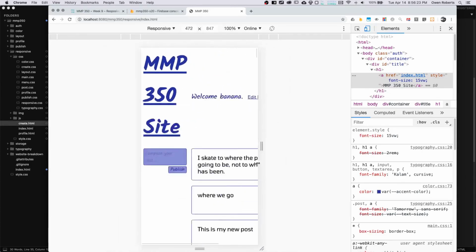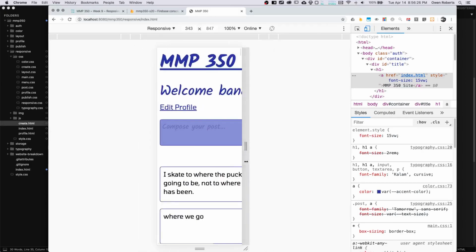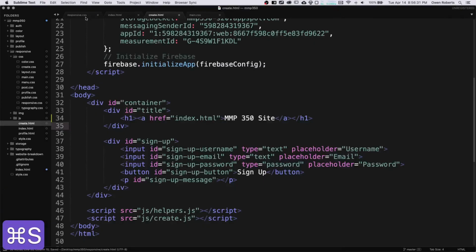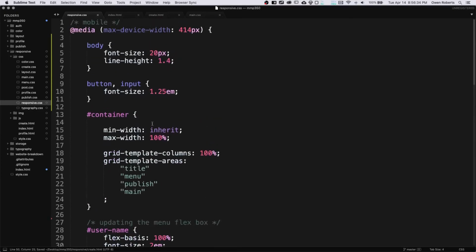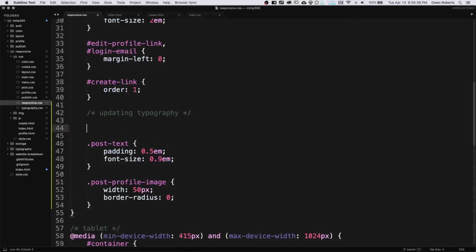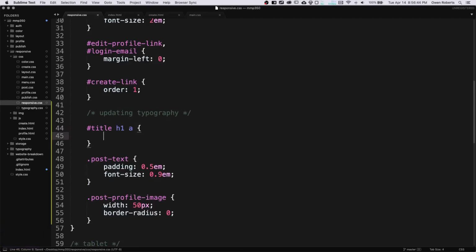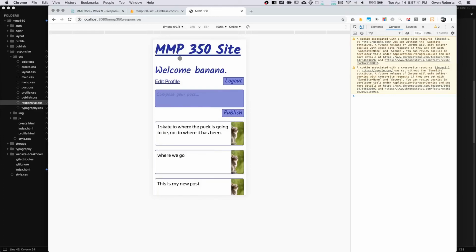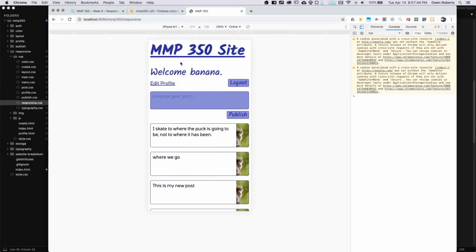I wouldn't want this for my desktop view because it would look a little crazy. But for the mobile view, since we do have so many different mobile devices, this is a good way to approach it. So I can go back to my responsive.css and I'll say our title h1 and then the anchor tag inside the h1. The font size is 15 VW. Okay, that seems pretty good. Then if we update to a larger iPhone, that seems to work good. So that seems like a good baseline.